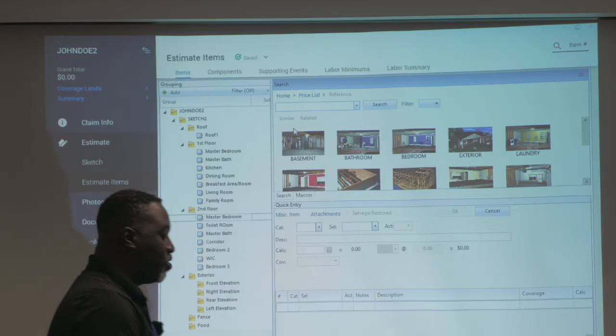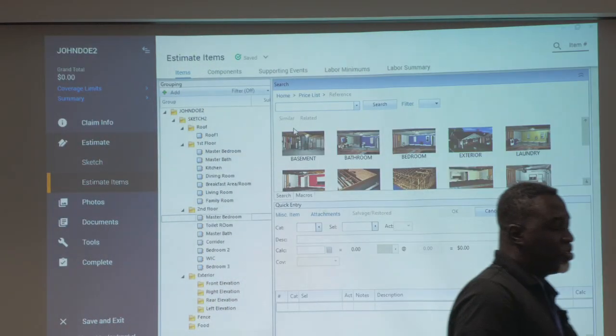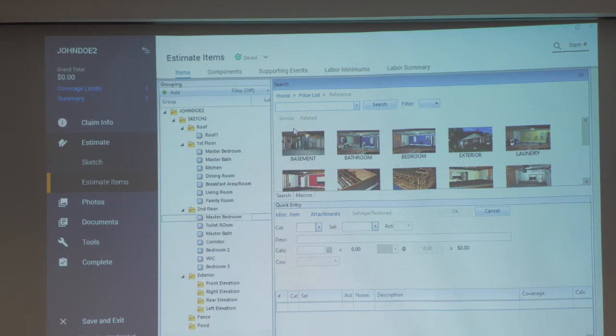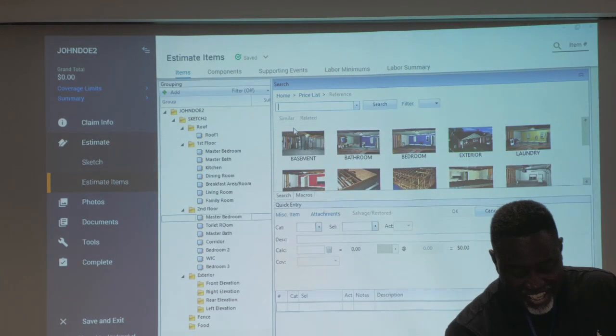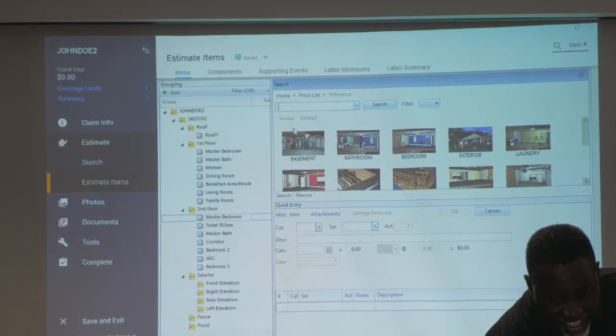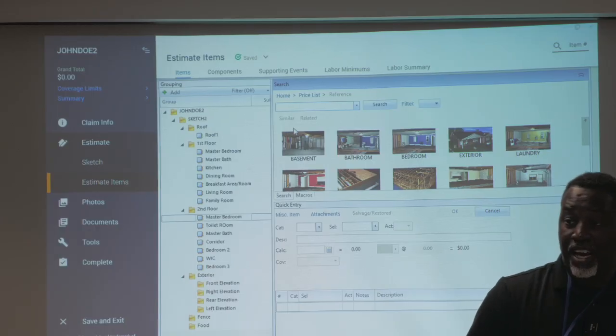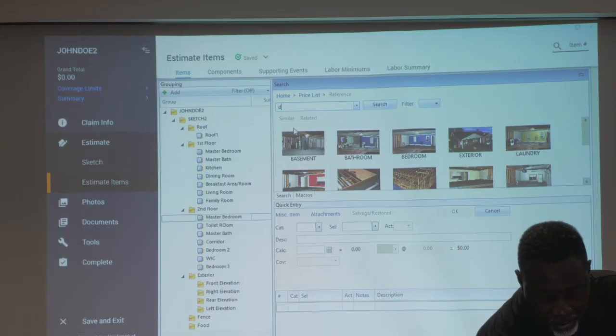What is a door astragal? If I'm looking for a door astragal, what's going to get me close to even finding it? I typed in a straggle, and it came up. I typed in ASTR and it came up. I typed in straggle and spelled it wrong, and it still came up. It said door astragal. Okay. Let's say I don't know how to spell astragal. Let's type in door.